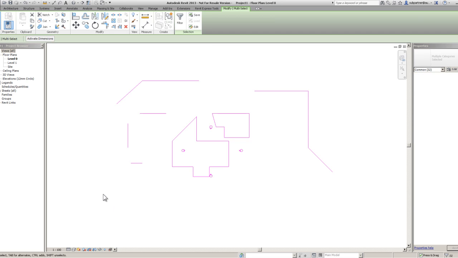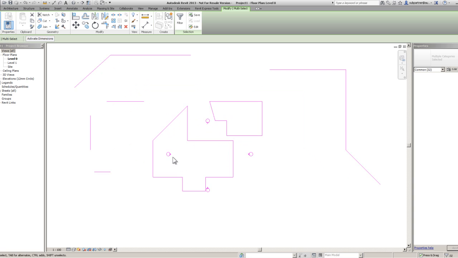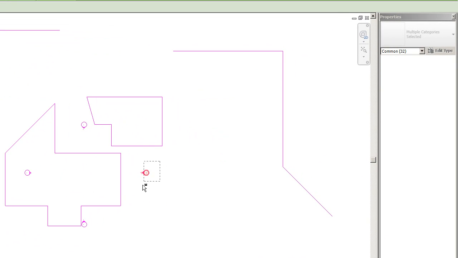Everything's selected, fantastic. Now obviously if I've done that and I just want to delete my lines, what a wally, I've accidentally, well, I say accidentally, it's accidentally on purpose, selected my elevation tags as well. Obviously from what I've already shown you, you can take those away from the selection by holding shift and reselecting it. You see how it's gone black, it's no longer my nice pink colour. But what you can also do is this. If we look up at the ribbon, up here, we've got a box that says Filter.